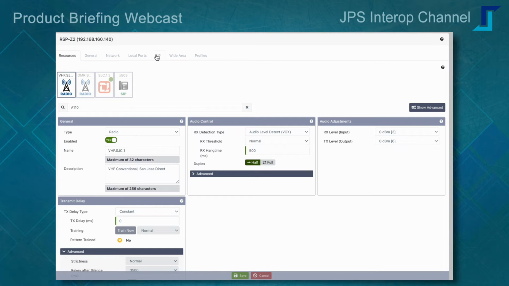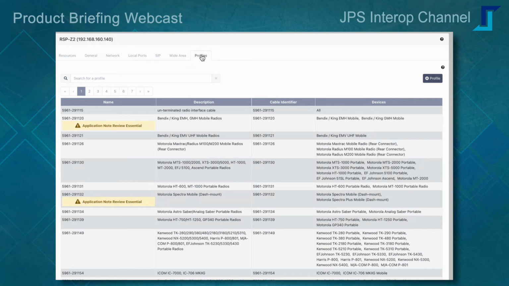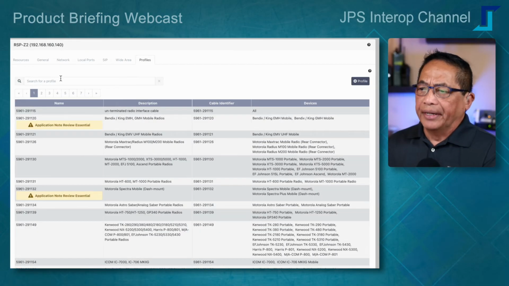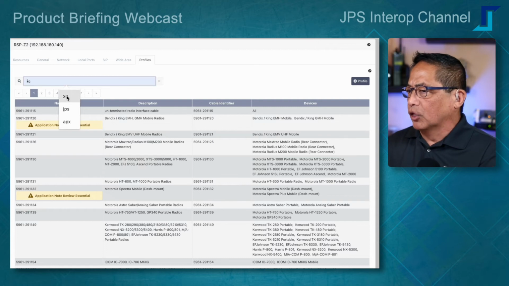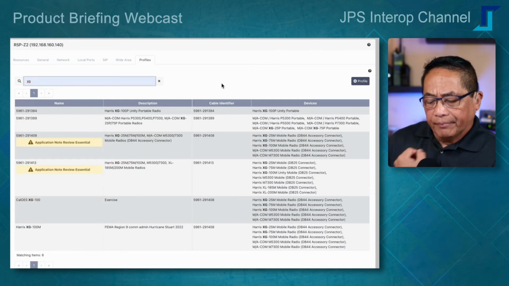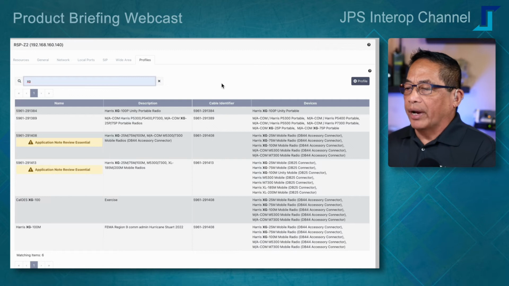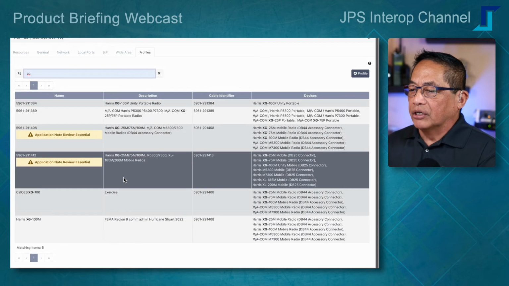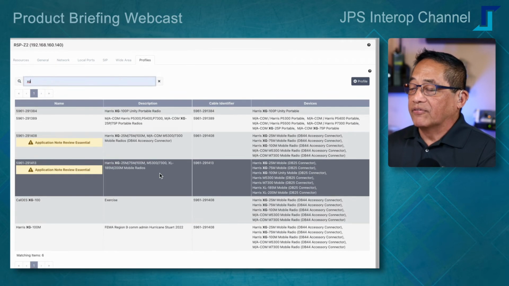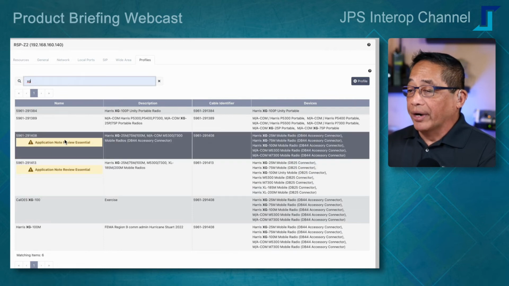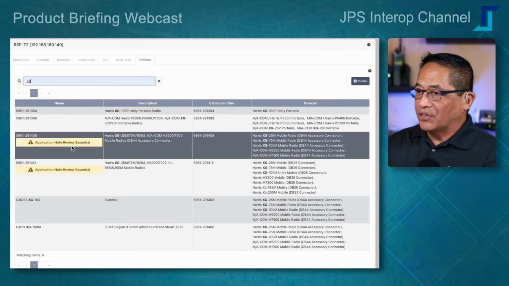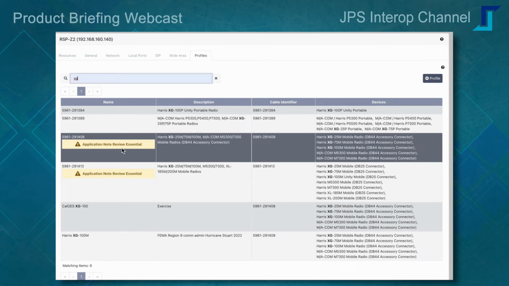There is a subcategory under settings, and it's called profiles. So let's take a look at that. And this is a different way of searching, doing a word search on an interface. So I can, for instance, if I want to look for a Harris radio, an XG variety radio. Again, I have all the information in front of me to perform that search. Again, I have that warning here that tells me, hey, I need to check out this possibility of having to modify my radio's programming or do physical modifications to that radio.